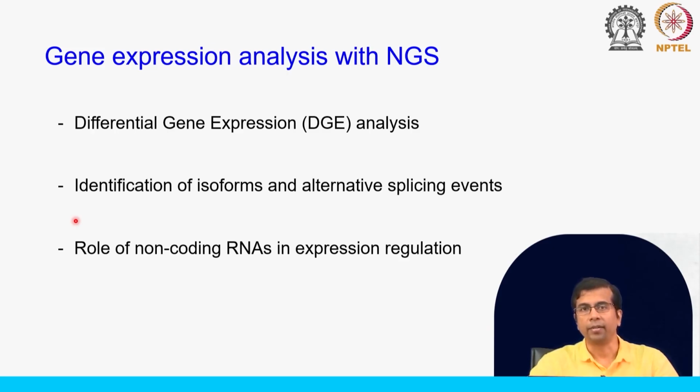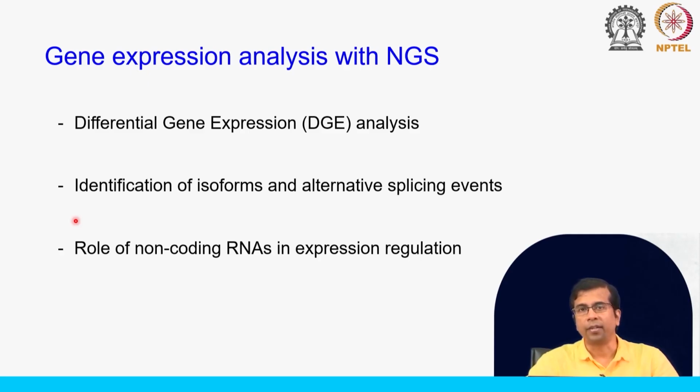Very briefly, for example, we are measuring expression levels of all genes in 2 different conditions, or we are measuring gene expression of samples from different cell types. So, for example, you have normal cell types versus disease cells. So, we have tissues that come from a healthy individual and one from a diseased individual, and we want to compare how the gene expression is changing depending on the treatment, or depending on cell type, or depending on whether there is a disease or not. So, for that we do differential gene expression analysis, and this is a very common analysis that we apply.